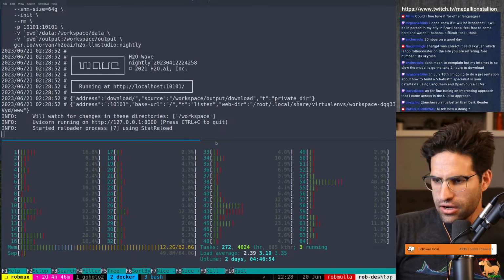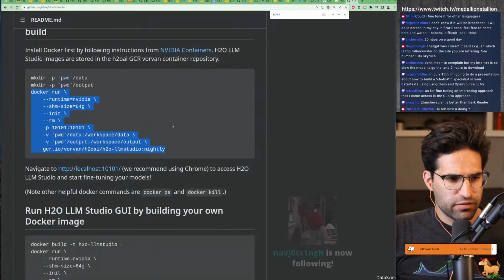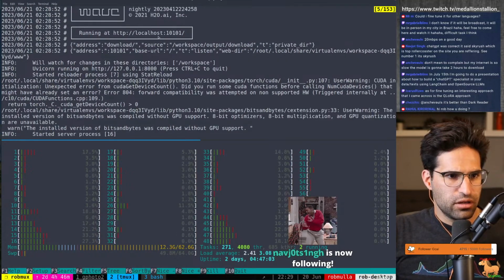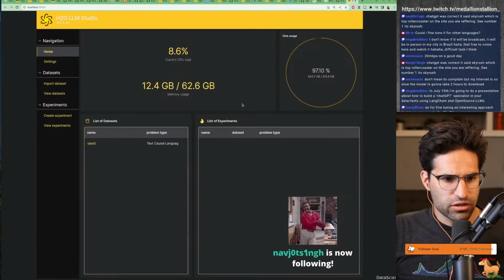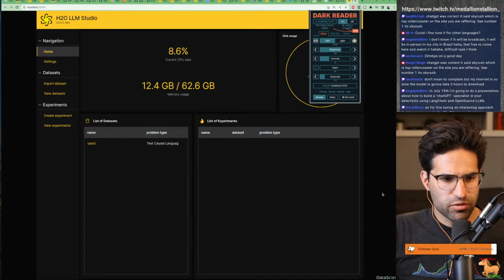The nice thing about the Dockerized version of this is you don't have to do any of the setup. It's just all there for you to use. And then it runs on this localhost port 10101. Let me make sure I turn this off. It's dark mode.